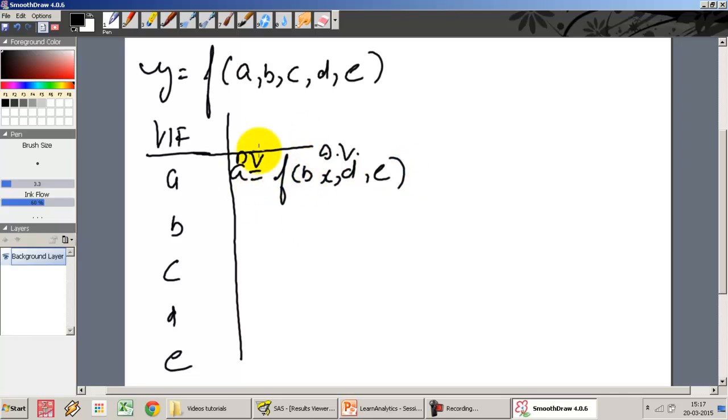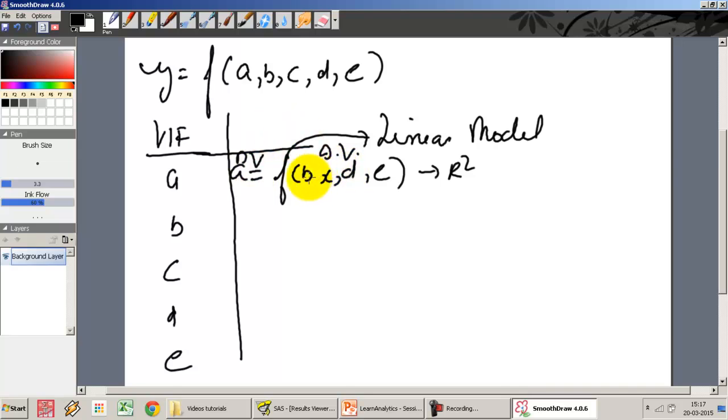As I mentioned earlier, R square is the percentage of variance in A which can be explained by all the other independent variables. This function has to be a linear or regression model itself. I generate the R square for this function and see how well B, C, D and E are able to explain the variance of A.